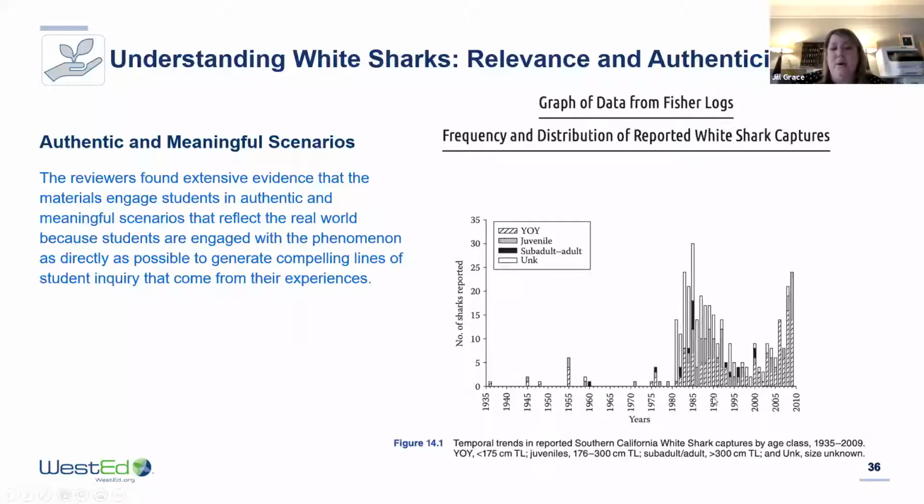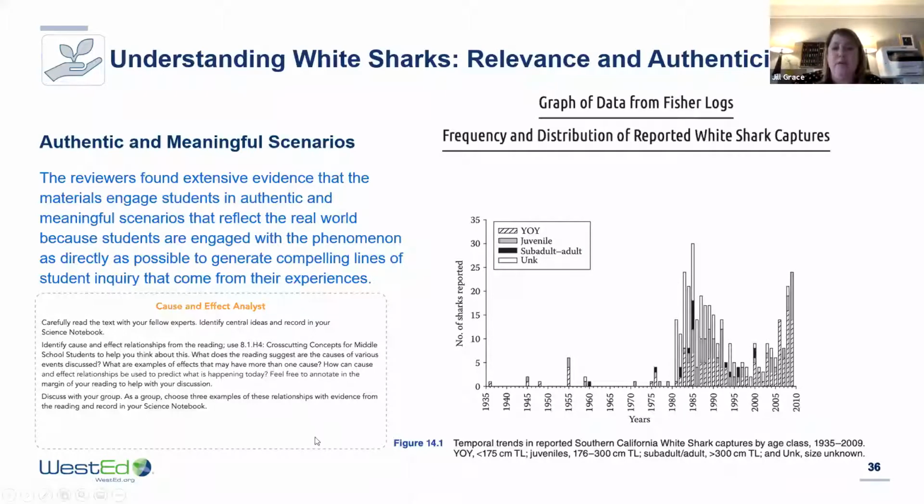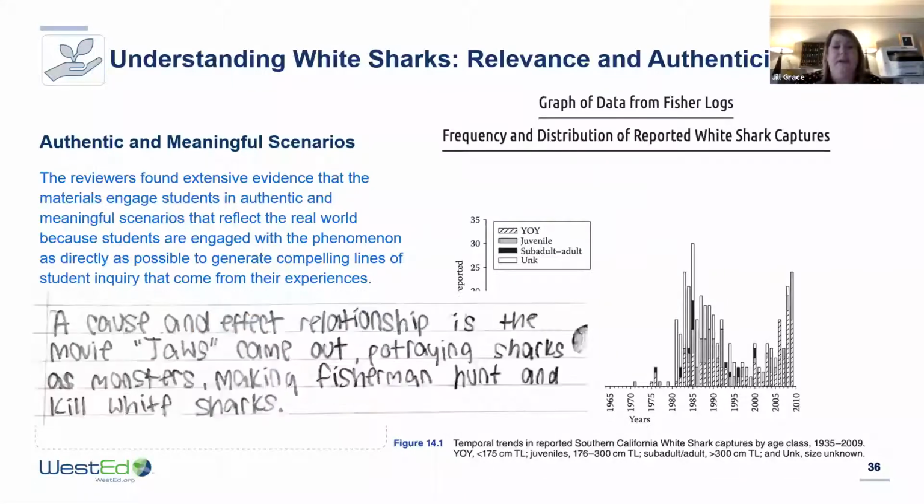Students work in a literature circle style to focus on that in expert groups, and they take on one of 4 perspectives to focus their analysis. One of those is the cause and effect analyst. If we click one more time, you'll see that description, where they really dig in and look for those relationships and can they explain those relationships. And if we click one more time, you'll see a student artifact from that.